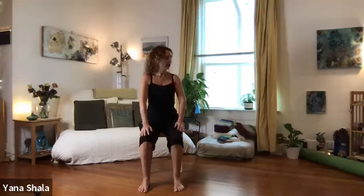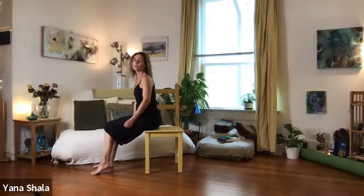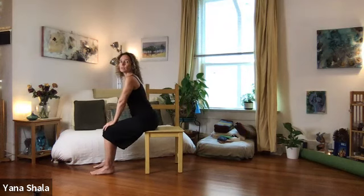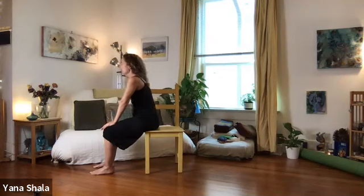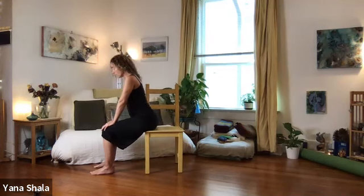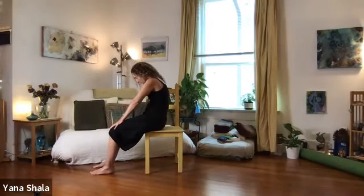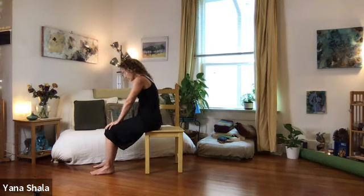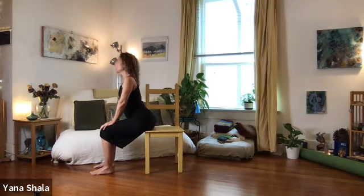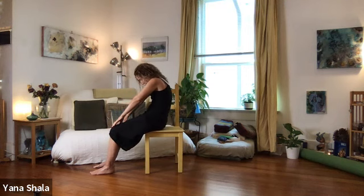Spinal waves from arching. I'm going to turn this side so you can see, but you stay in the same position. Edge of the chair, hands to the knees, and you arching the back, rolling the shoulders back, and then rounding in. And all starts from the rolling of the hips forward and back. And you add to this the support of the feet pressing down, pulling away into the floor.